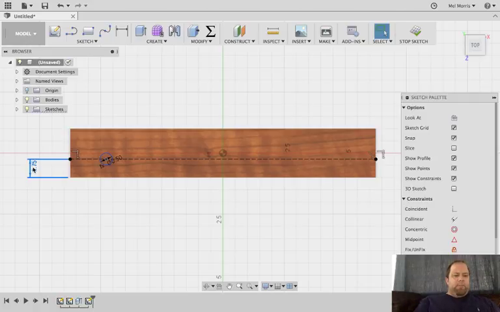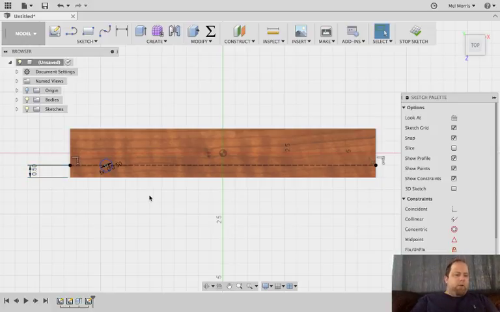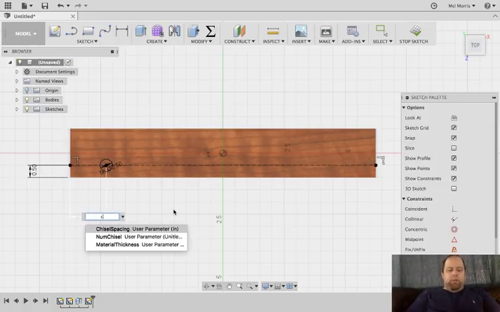I want to move this up. I thought it was going to be 1/2 inch. So now we can move that whole line up, whatever looks good. And now I want to set this as spacing. So from the edge of our point to the center of the hole is chisel spacing.